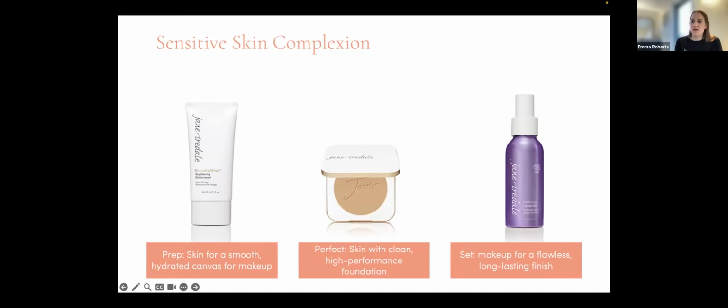One last question from Amber. She says, if you use Jane Iredell powder blush and eyeshadow, is spray done before or after those products? So I'll spritz after that. I always spritz after I do the Pure Press base, just to meld it to the skin so that if I want to put more products on top, they won't move. But after I do my bronzer, sometimes I'll spritz again. After I do my blush, sometimes I'll spritz. After I do my eyeshadows, I'll spritz.